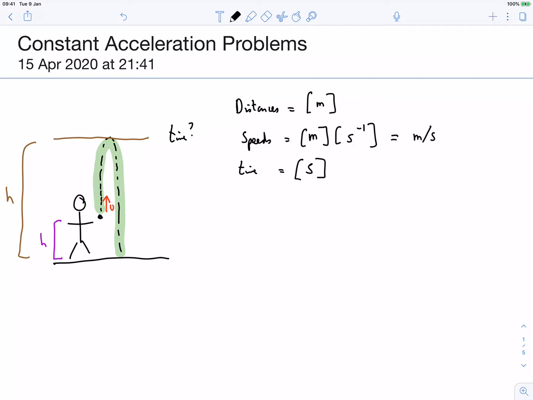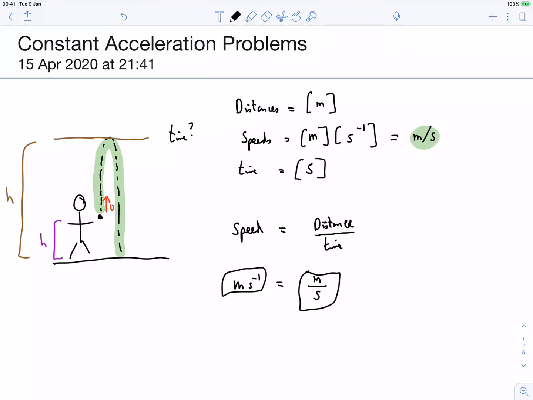So, let's back it up a bit. I've given away speed is meters per second. Now, if we say speed is distance, meters, over time in seconds, then what I'm saying is meters per second is the same as meters over seconds. And essentially, the units on this side match up with the units on this side.